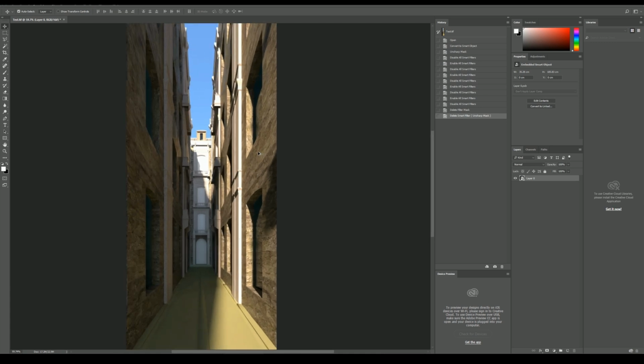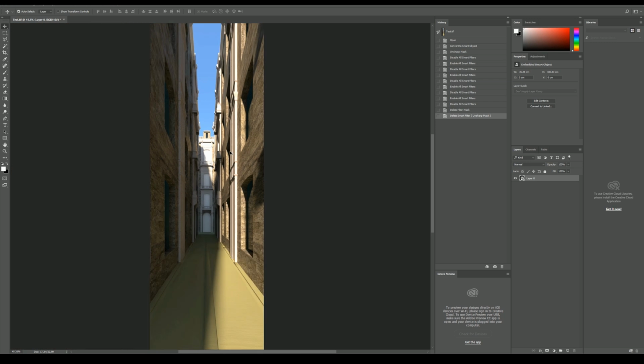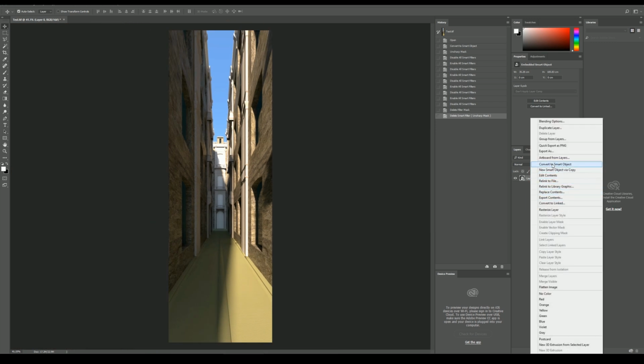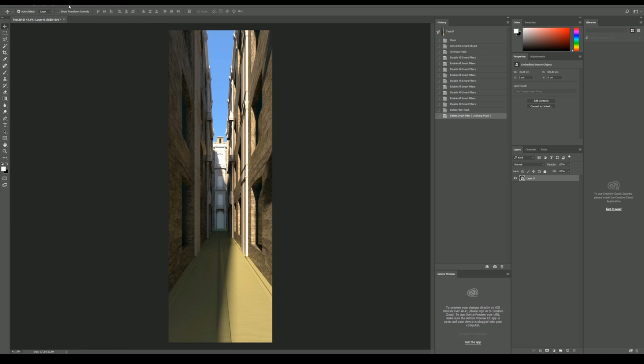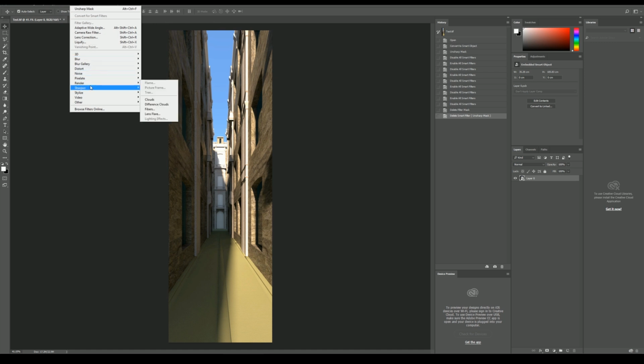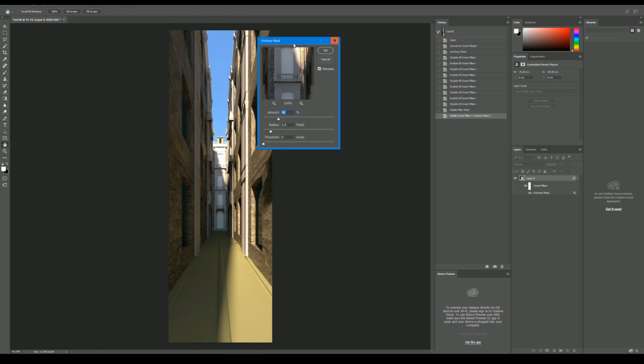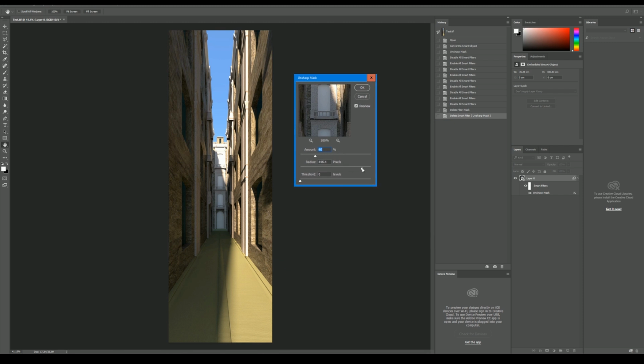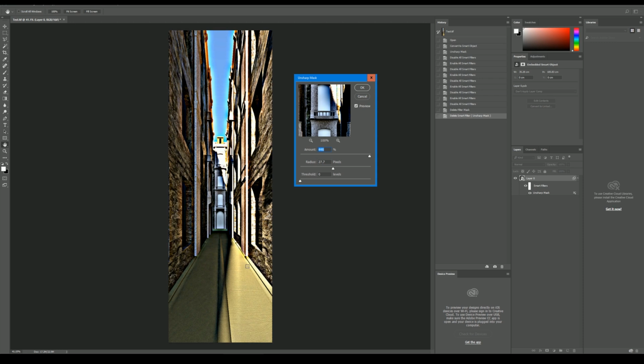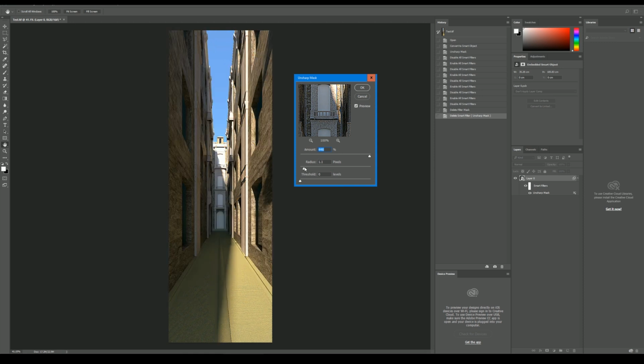You can do it in post by using something called an Unsharp Mask. I've made this a smart object just so I can edit it in post if I need to. If we go to Filter, Sharpen, Unsharp Mask, you'll get this dialog box, and I just want to walk through this pretty quickly. I'm going to up this radius to something fairly ridiculous, 27.7, and increase the amount to something insane. You'll notice that we get a heightened contrast where Photoshop finds edges. At the moment it looks fairly strange because these numbers are ridiculously high. The radius is measured in pixels, so this number should be somewhere between 1 and 2, maybe 3 if you're pushing it. And the amount is how high that contrast is pushed.